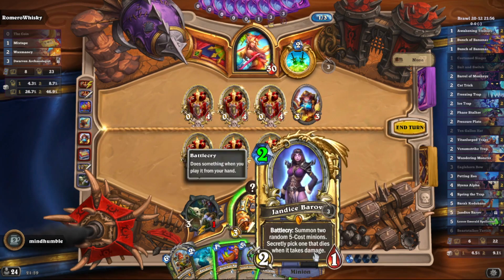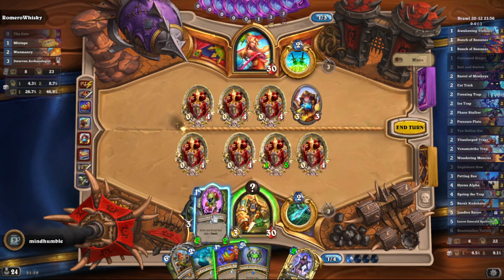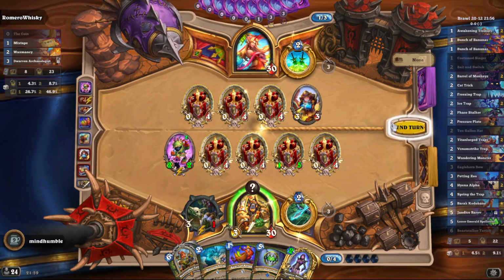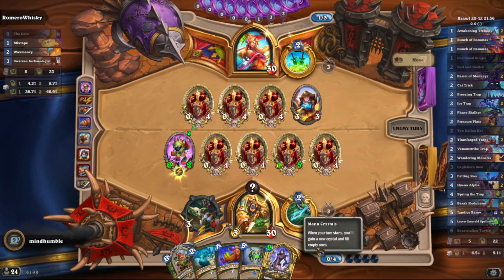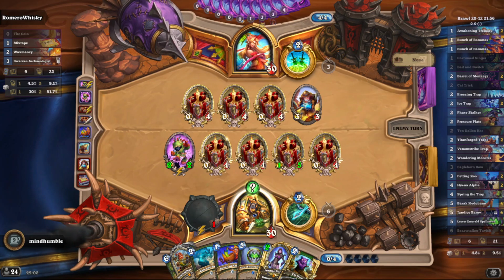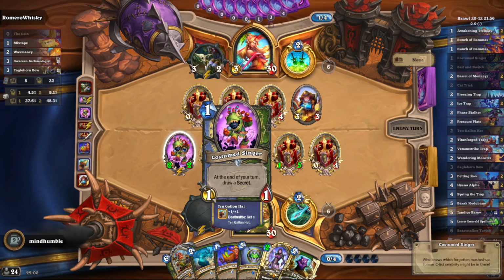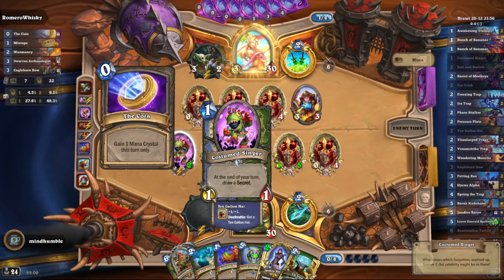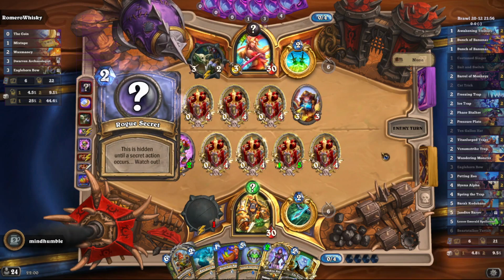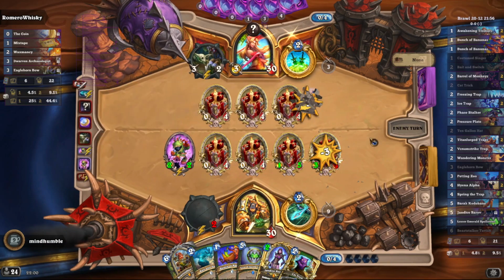We have one. Ooh, that's a good count. So we hold the weapon charge here. So when this dies, I get the gun hat back. I see, that's how it works. Right. Oh no, he's got secrets as well. Well, he's about to get killed.